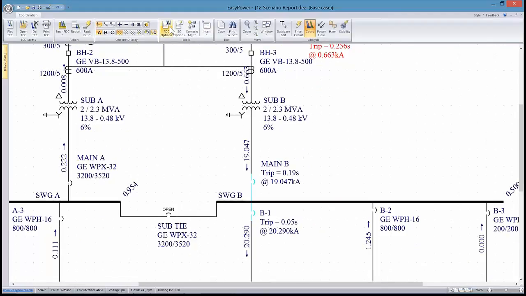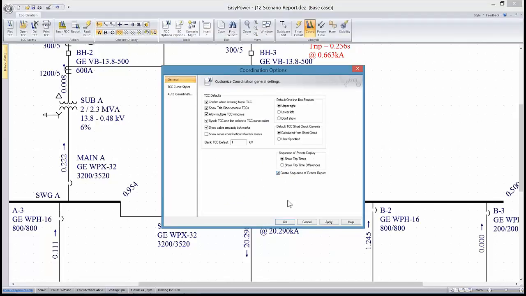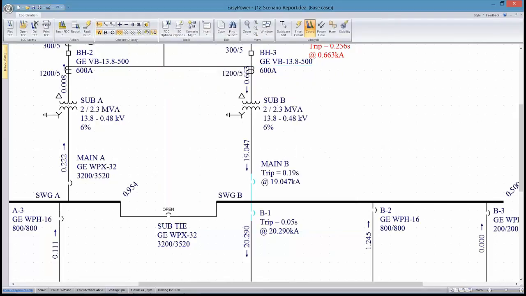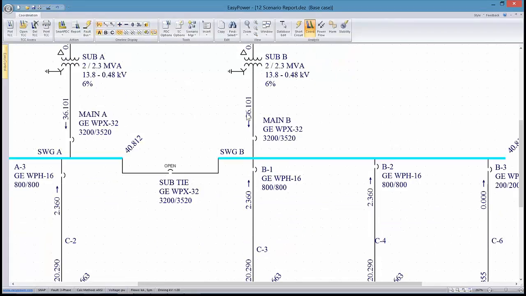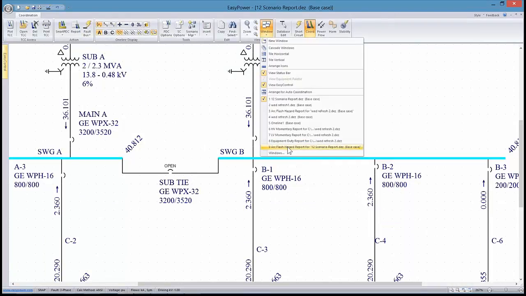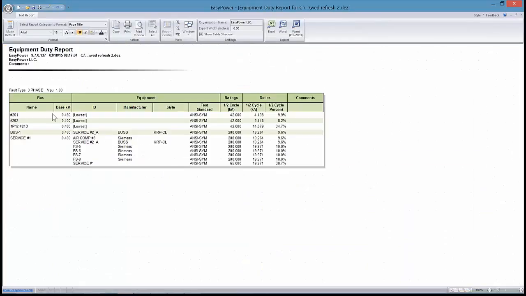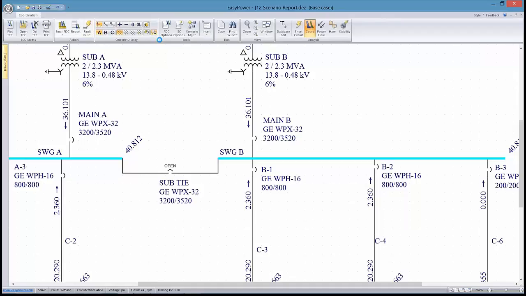On the other hand, if I go in and produce my sequence of events report, this allows me to avoid making adjustments on a particular device that may not actually be controlling the trip settings. By faulting this particular bus, I can see that in order, there's fault current going through all of these. Well, it's not the equipment duty. Sequence of events. Sorry about that.